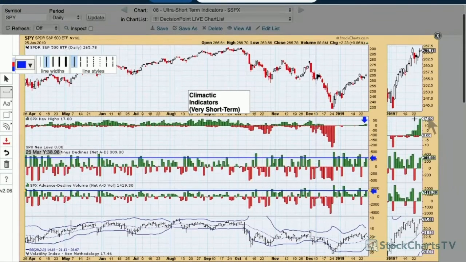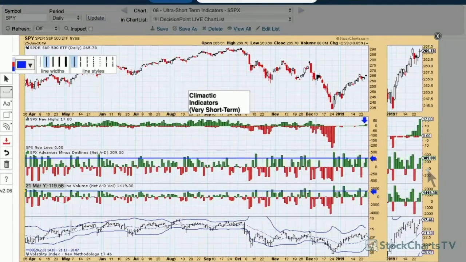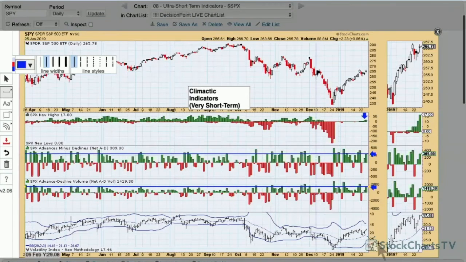When I see these sort of climactic looking moves, what I do is see what we've had before that. And that will give me a sense of whether it's an initiation or an exhaustion. For me, we were already in that decline. We're getting the big move up today. And we didn't set new intraday highs, but I would say this is more of an initiation. I think we might have to go up here. We might break out above that. But this is really short term. I'm talking like Monday and Tuesday. I'm not talking forever.